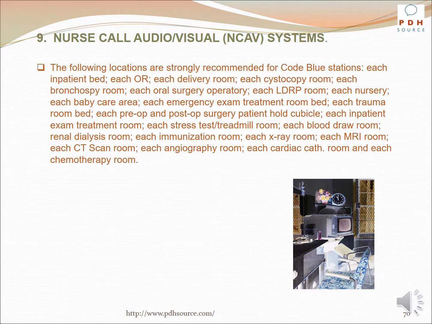The following locations are strongly recommended for Code Blue stations: each inpatient bed, each operating room, each delivery room, each cystoscopy room, each bronchoscopy room, each oral surgery operatory, each LDRP room, each nursery, each baby care area, each emergency exam treatment room bed, each trauma room bed, each pre-op and post-op surgery patient hold cubicle, each inpatient exam treatment room, each stress test treadmill room, each blood draw room, renal dialysis room, each immunization room, each x-ray room, each MRI room, each CT scan room, each angiography room, each cardiac catheterization room, and each chemotherapy room.